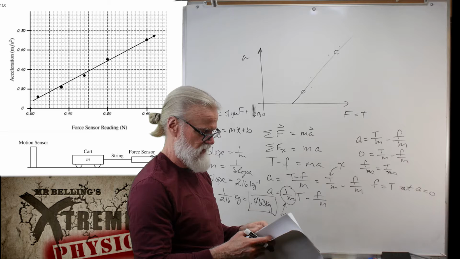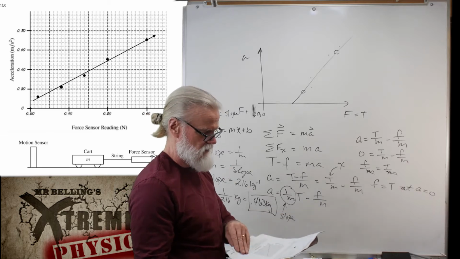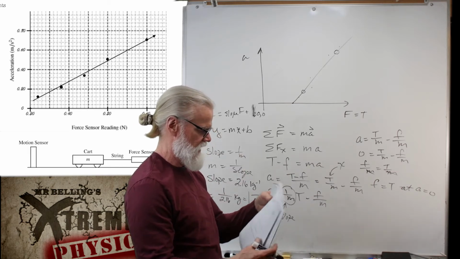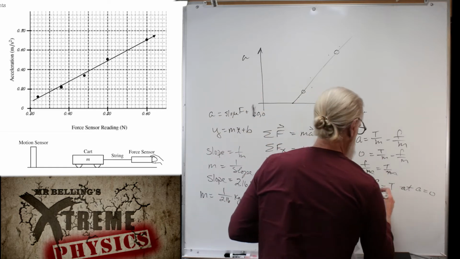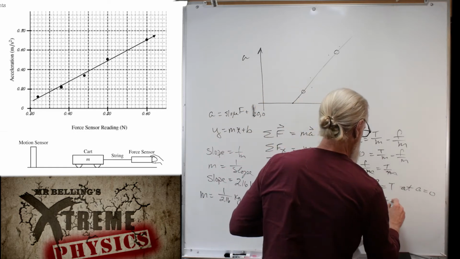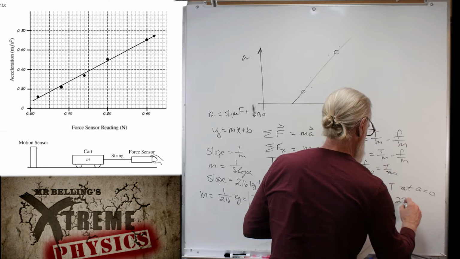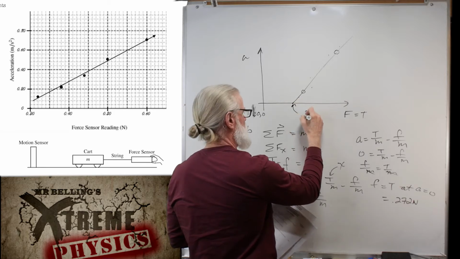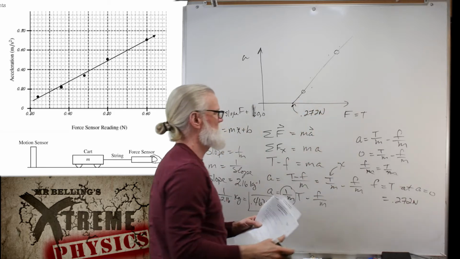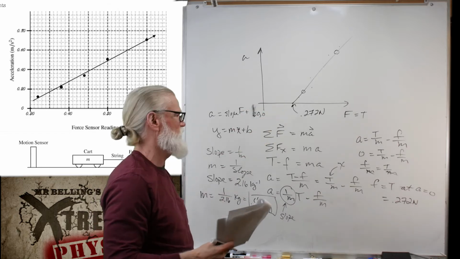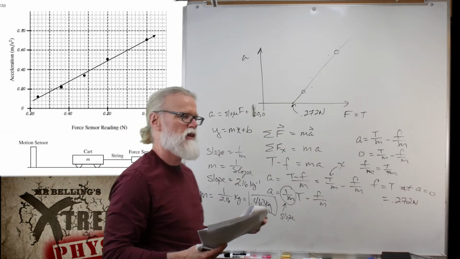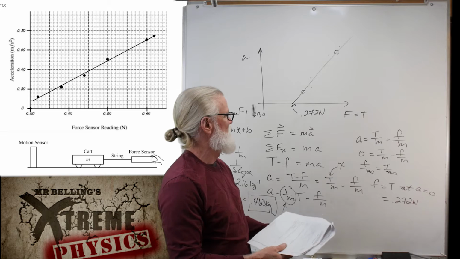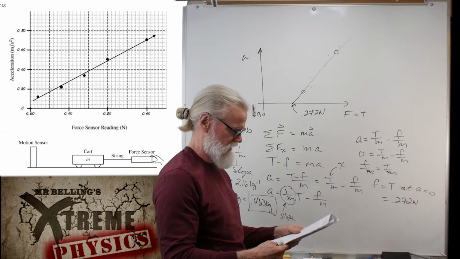And anyway, so use your x-intercept to do that. I thought that was the easiest way. And it's 0.272 newtons, right? So that point here is 0.272 newtons, right? That's the point at which it just starts accelerating because the force you're pulling with is exceeding the maximum friction it can pull back with, right? And then that friction should stay constant because it's kinetic once you're going.